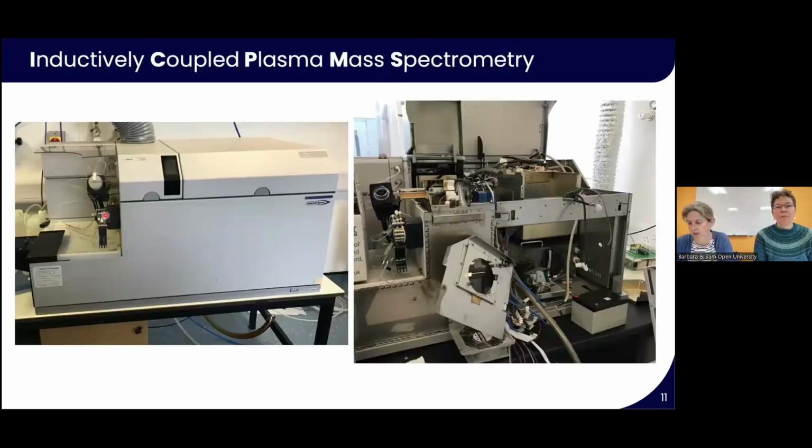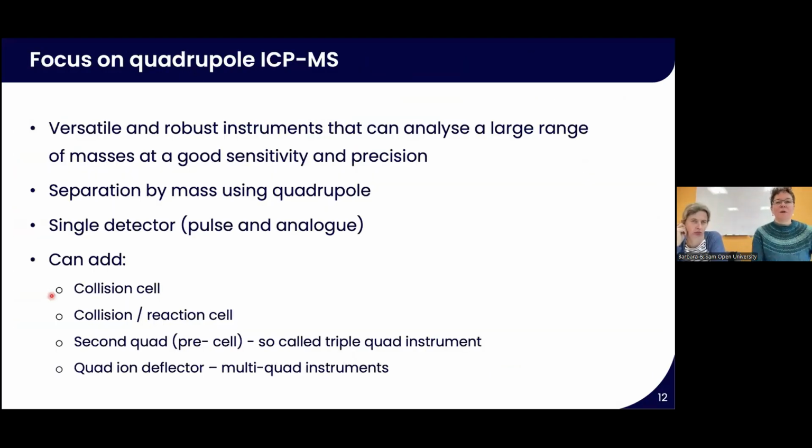So as Sam already mentioned, we will focus on a quadrupole, and here's the inside and the outside of a quadrupole instrument. And this is our old instrument here on the side that is by now, I think, 20 years old, and is still... 25. All right, it's 25 years old and it could still run. We don't run it very often anymore because obviously technology has evolved a bit and it's not as sensitive. But they are very robust and versatile instruments, and if you take good care of them, they can last you a long, long time. So they're a good investment in some ways.